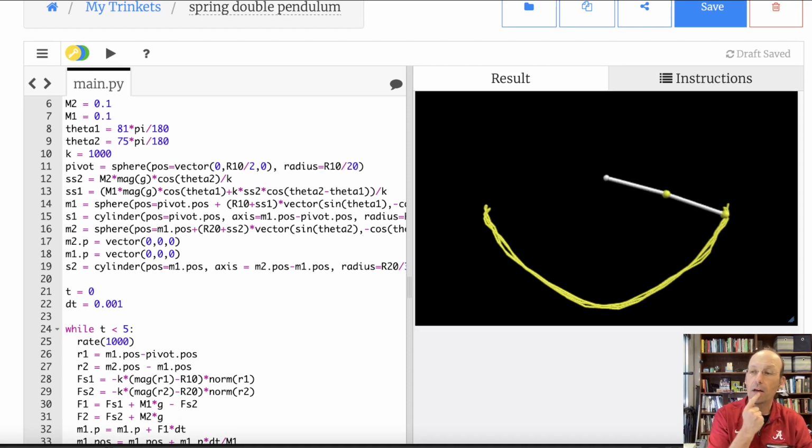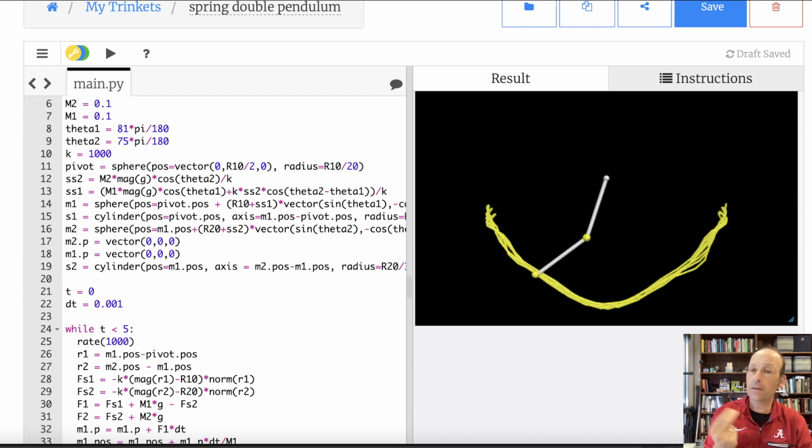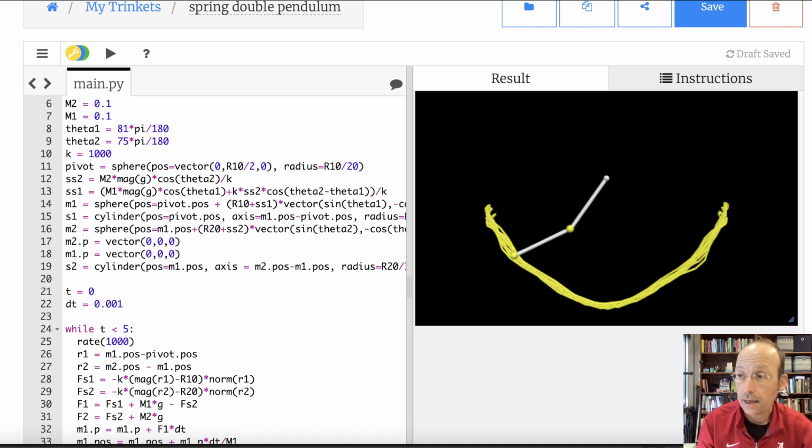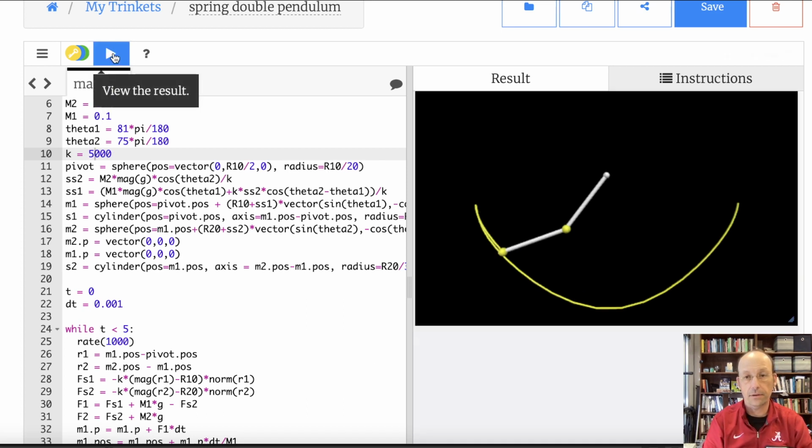Okay, so you'll notice that there's some shaking, and that does look very shaky, especially for that top one. We could plot and calculate the total energy, but you'd have to do the total spring potential energy, kinetic energy, and all that stuff. It actually wouldn't be too hard to do. But I'm positive energy is conserved. So you can do that as homework. Let's just increase the spring constant to 5,000 and see what happens. See if it looks a bit different. Okay, I think it's okay.